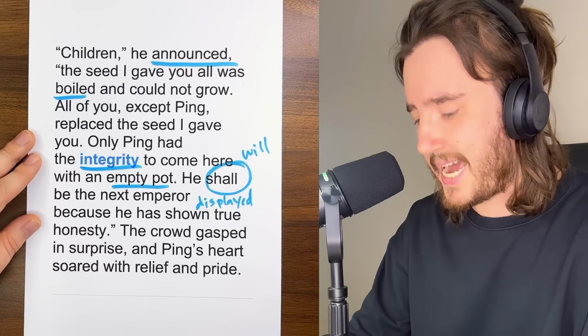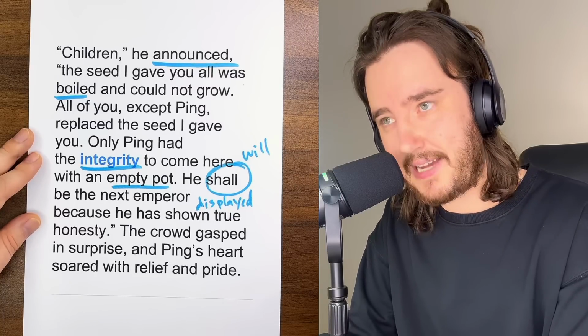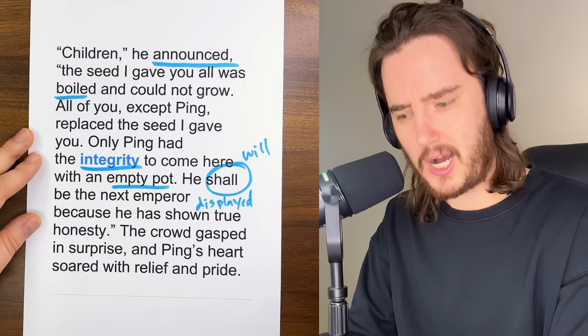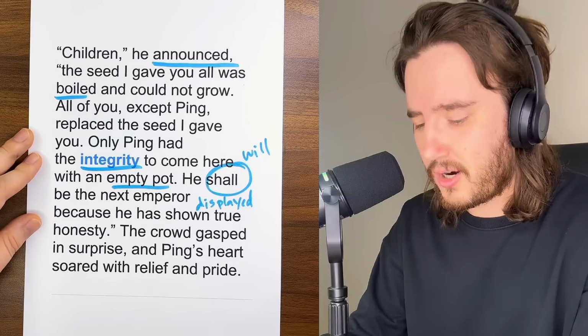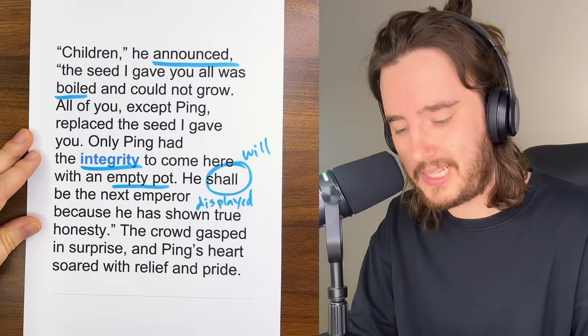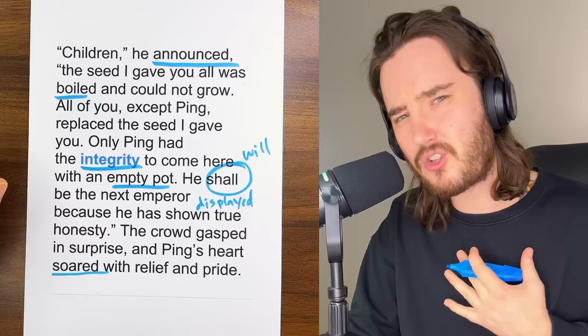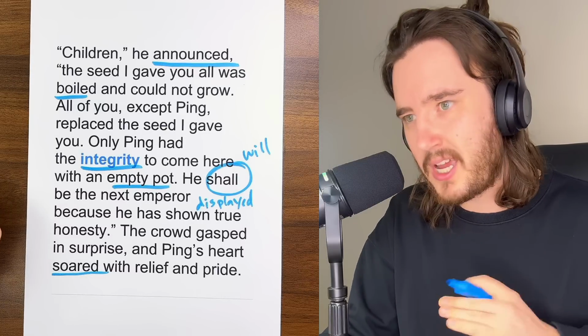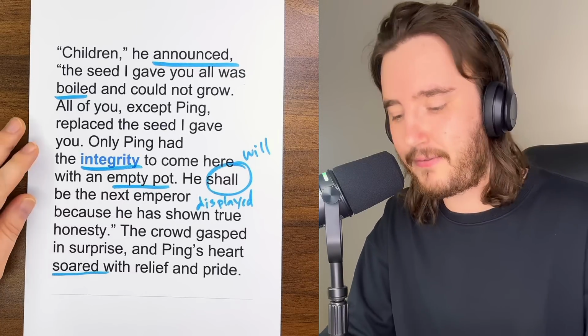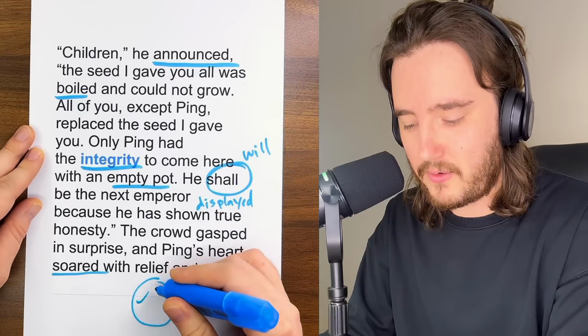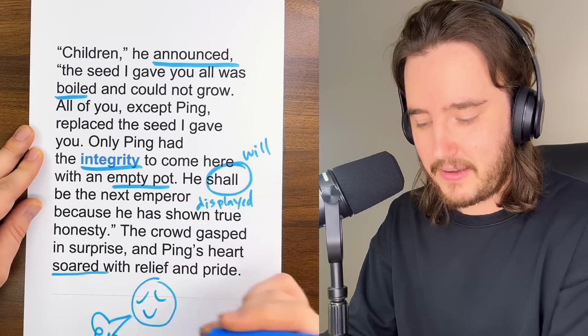The crowd gasped. That's a gasp. You're really shocked. So they gasp in surprise, and Ping's heart soared with relief and pride. His heart, his emotions soar into the sky, right? With relief. So he's relieved. He feels much better.